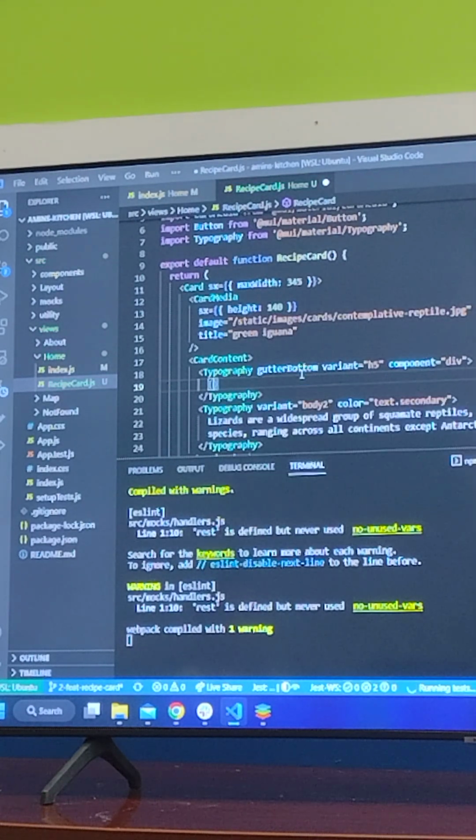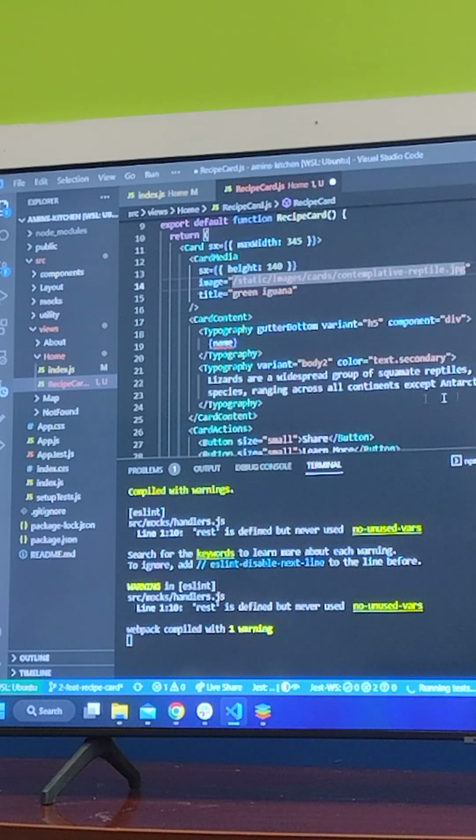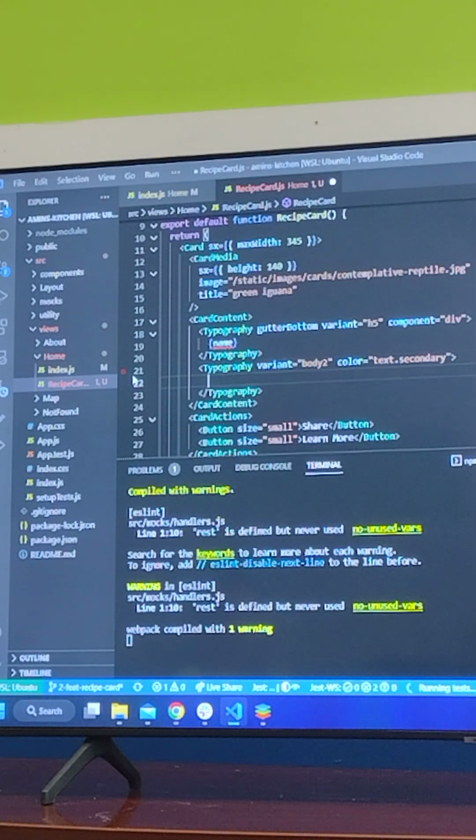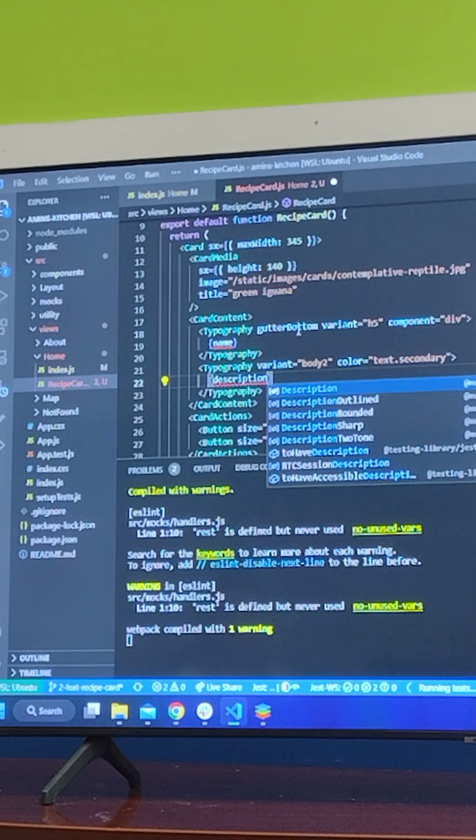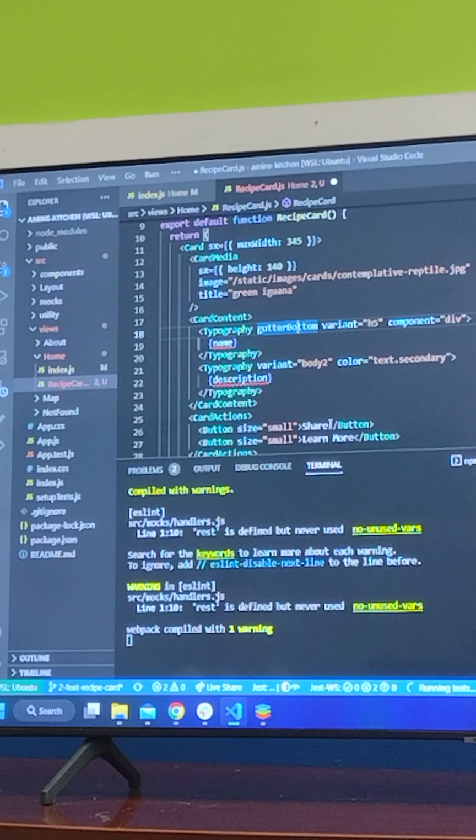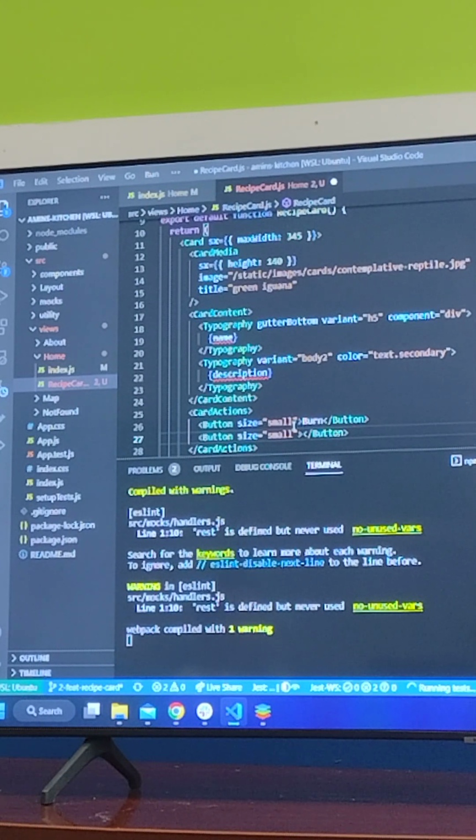Actually it's a recipe card, so I can just say name. I'm going to need a description. And then these buttons, I'm going to change them up. What we said, like burn and cook, was the deal. I'm just going to change up the words there. I'm not going to implement the buttons, but I'm just going to change up the name.